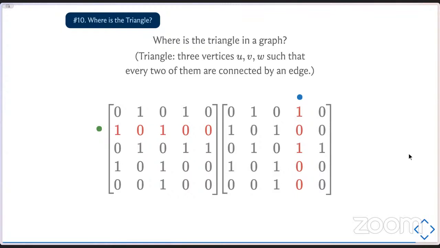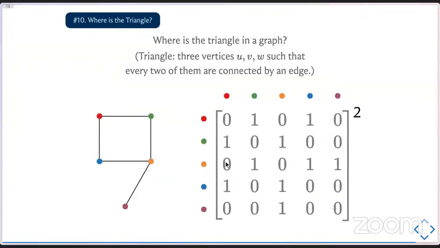And remember that the ones in these rows and columns really are capturing the neighbors of these vertices. So for instance, if you look at the green row, that's triggered to 1 on the red and the orange columns. And this is to reflect that the green vertex has the red and the orange vertices as neighbors. And similarly, the blue column has the red and the orange vertices again. So it's just a coincidence that in this case, the highlighted rows and columns happen to have the exact same set of vertices that they have edges with, or that they're adjacent to.